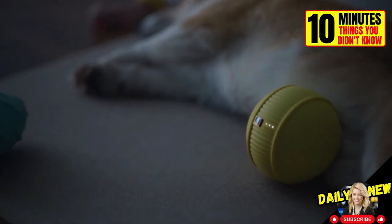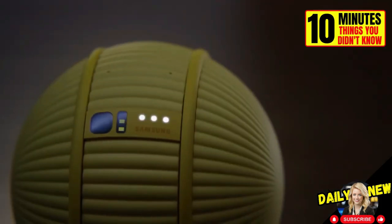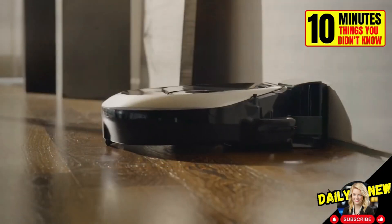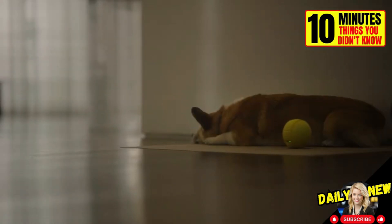Valley from Samsung is an adorable tennis ball-shaped robot to control your smart home, from opening blinds and turning on the TV to activating a robot vacuum. Samsung also explains that Valley is able to sound the alarm if it sees someone fall and not be able to get up.